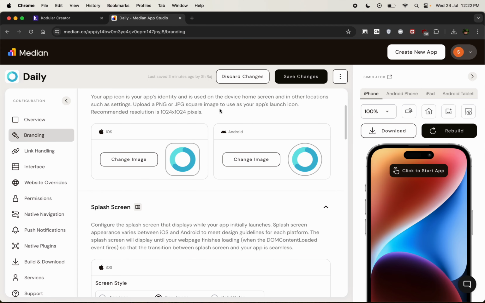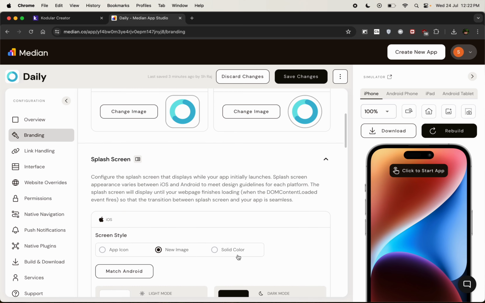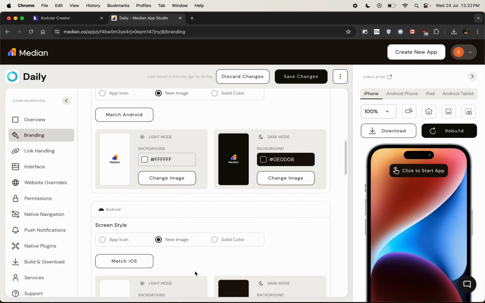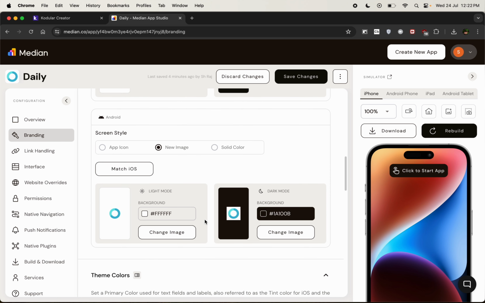And here is our Android logo with the iOS logo, and we can also change the app icon. And here is the splash screen, we can change it to anything that we want. Let me make it the app icon. That's good.